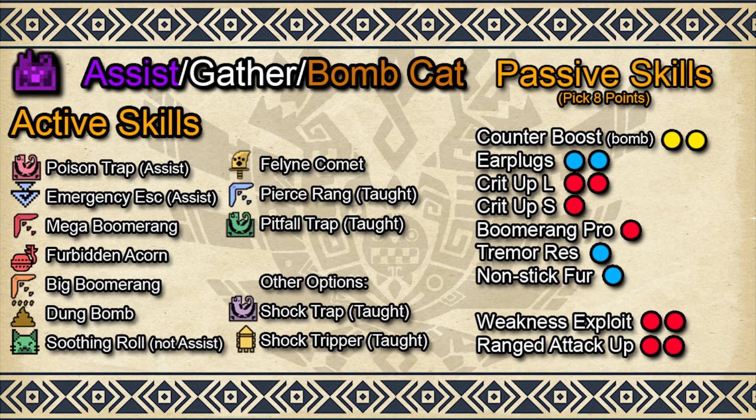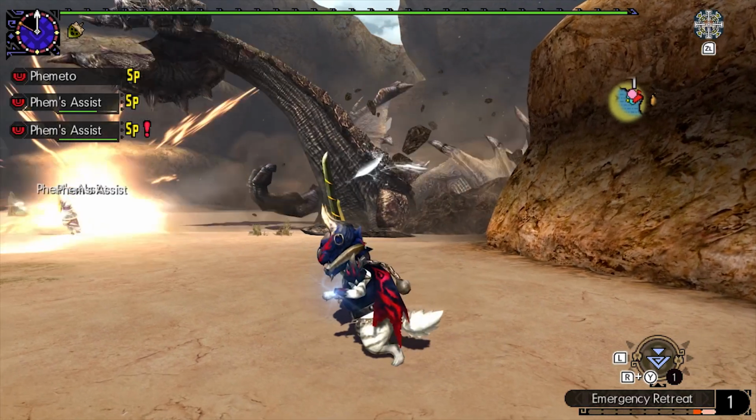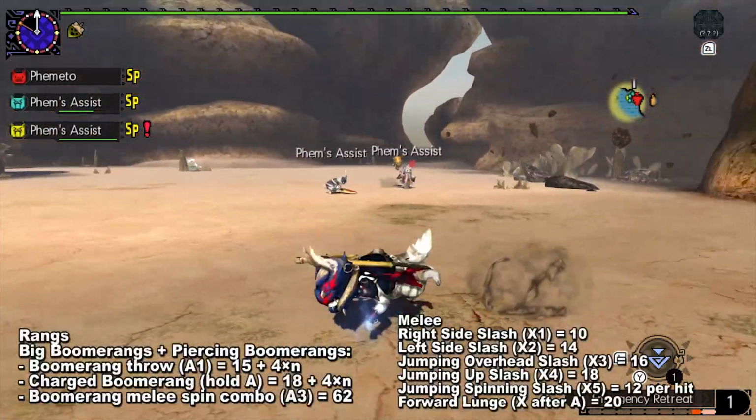Alright, Boomerang Cats. We have 3 options here: the Gathering, the Assist, and the Bomb Cat. They're all going to be playing pretty much exactly the same with similar active and passive skills. The only difference here is that Bomb Cat has a depth roll and therefore does not need Artful Dodger nor earplugs, and we will not have the 3rd Boomerang combo for the Bomb Cat. Basically, you're going to be trading your offense for defense.